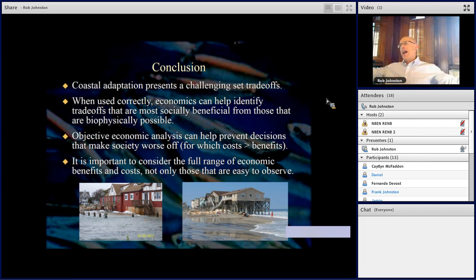You don't have to look at a whole town. You can look at people who live in different areas, or you can even go household by household, right, if you want. And by doing this, you can at least make your decisions based on objective information, not based on what you think those benefits and costs might be, which usually is quite far off from what we've seen.